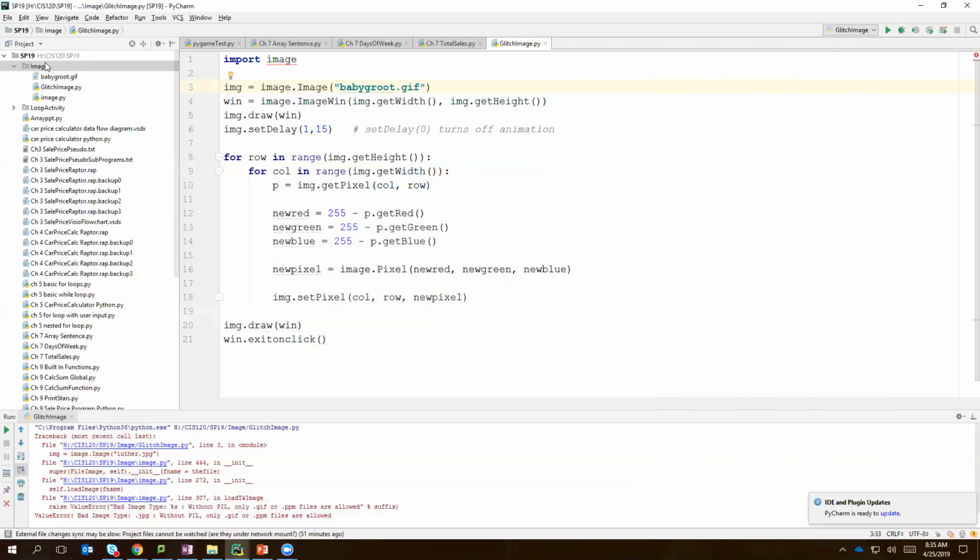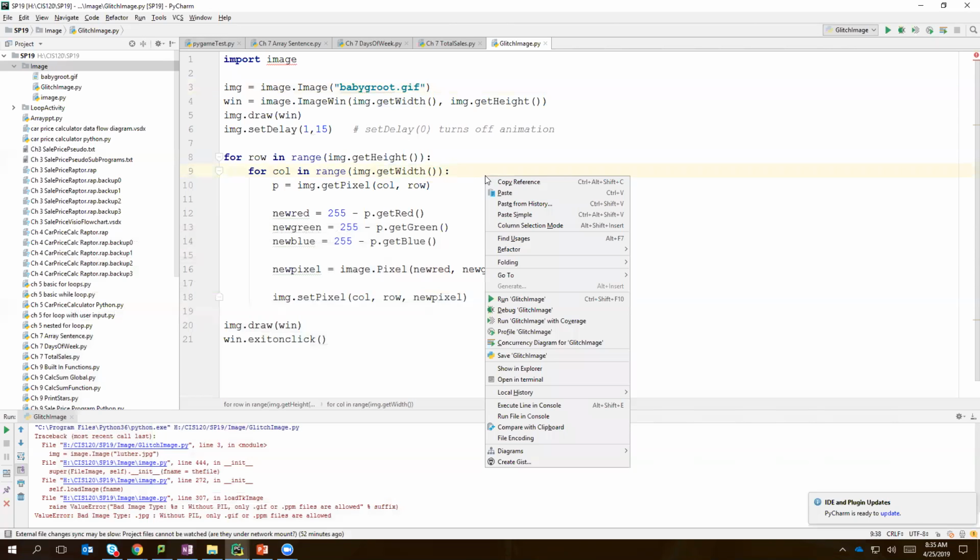I saved it into the same image folder. Mine was in my H drive in my CIS120 folder. And if you need to, just save it to your pictures folder and then drag it into your images folder when you're looking at PyCharm. It doesn't matter. Just so you get it in there somehow.